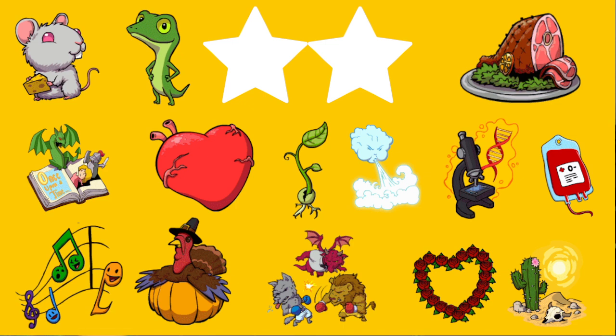In fact, there are 14 cards here. So Rodent, Reptile, and then Food, Fairy Tale, Life, Plant, Wind, Science, and Blood, Music, Turkey Day, Royal Games, which I was surprised by, Love, and Desert. The biggest shocker there, like I said, was Royal Games to me.